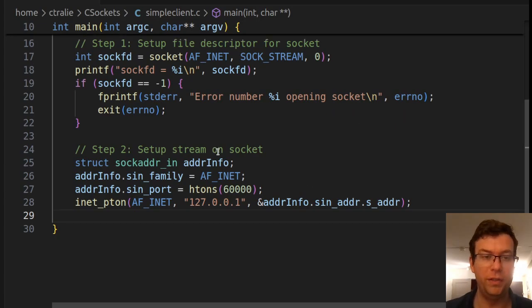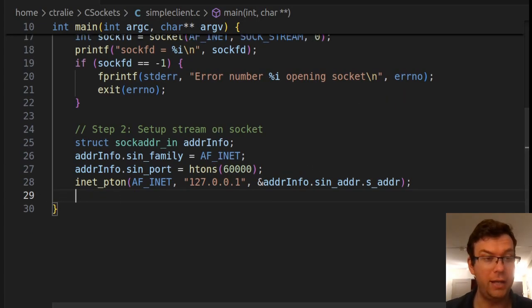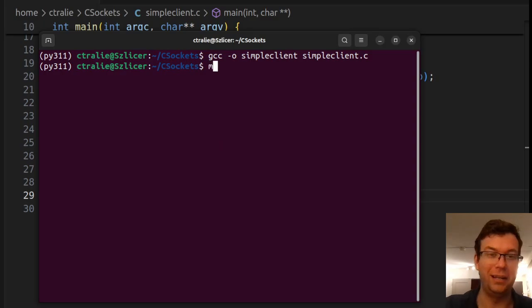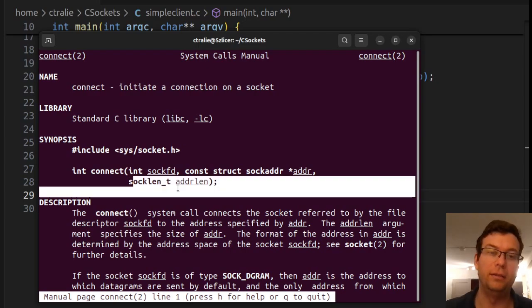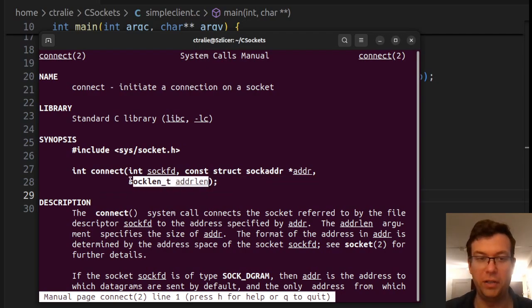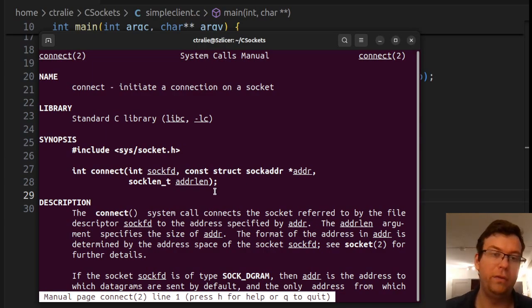We can open a connection to a stream on the socket, and the method to do that is, well, you guessed it, called connect. Let me look at the man pages here. Connect is supposed to take the file descriptor of the socket we're going to open the connection on, a pointer to that information that we just made, and then the length of the struct containing all that information. We'll actually have a longer struct if we've done IPv6, because that is 128 bits instead of 32. So it needs to know how big the structure is containing this information.